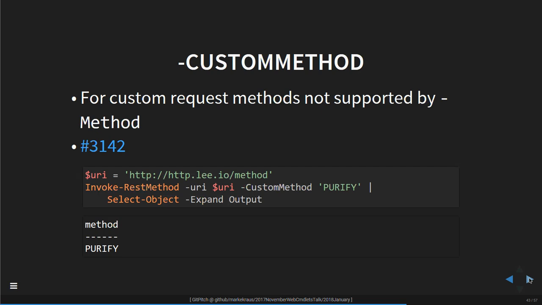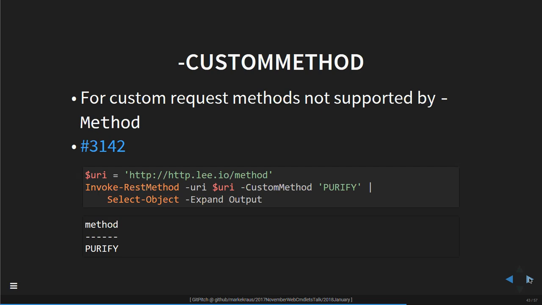So the custom method parameter that we've added, there are a lot of APIs, especially for IoT devices, that want custom verbs to be sent to them. So you have your standard verbs like get, post, put, delete, and those are supported by default with the method parameter in PowerShell.